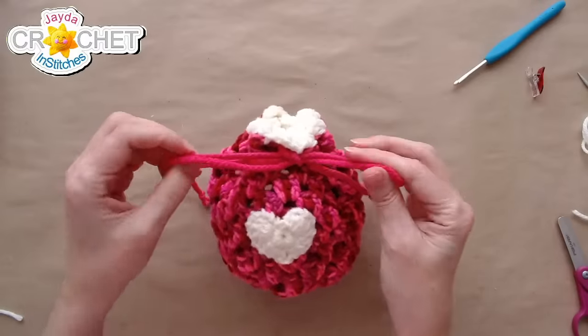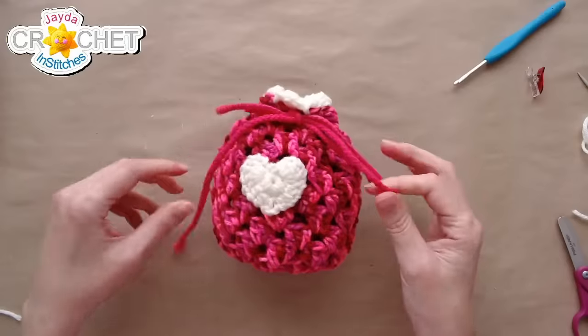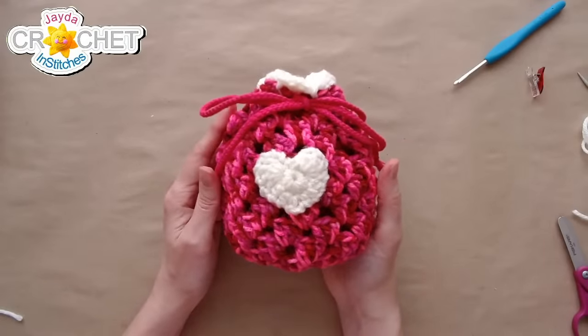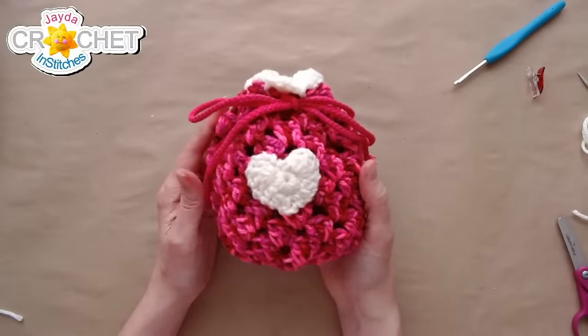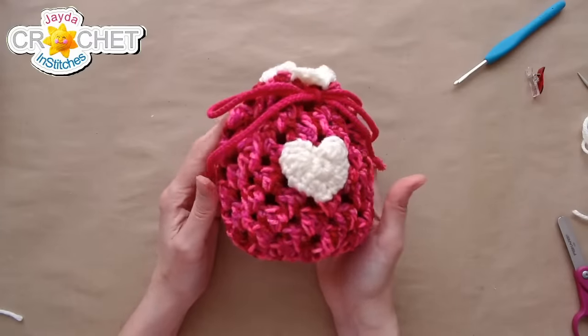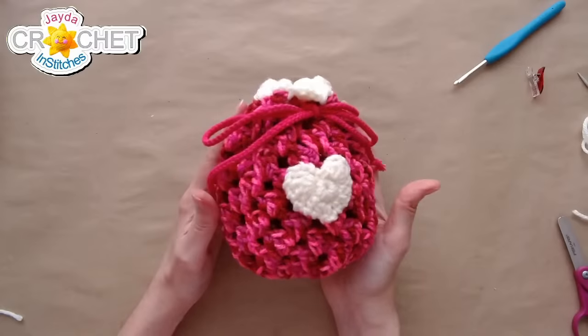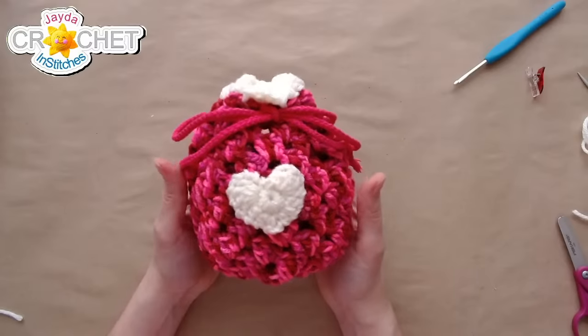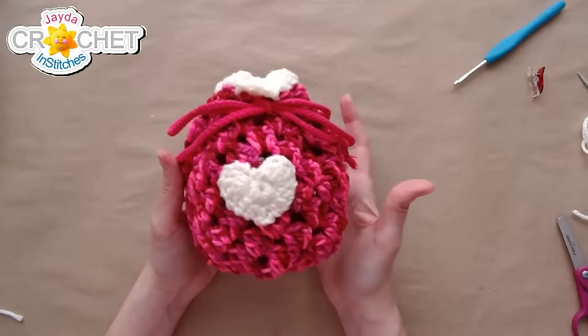Mila says she's going to make the bag a little bigger and include a bath scrubby with it. Agreed. We're going to do the bath poof next week. We actually have some cute scrubby tutorials on the channel, but we're going to do the bath poof. I'm sure a lot of you have probably made a crochet bath poof. If you haven't, next week's going to be a great refresher. They're a super simple project, and you really can't go wrong.